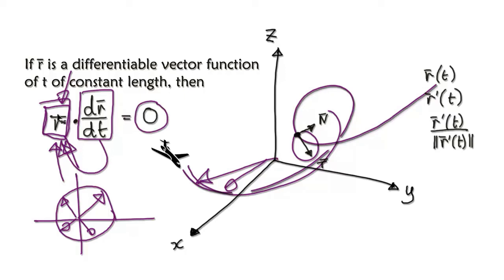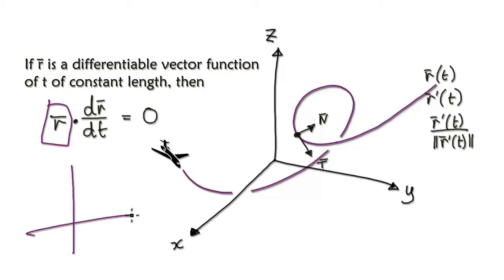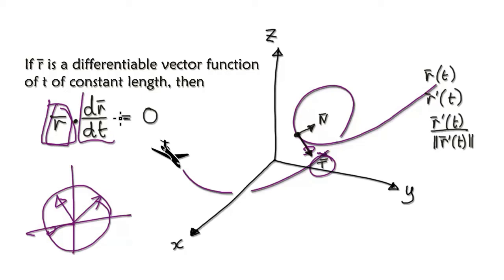So rather than thinking of this as being the position vector, think of this thing here as being any vector. In our case, it is a unit tangent vector. So it's moving along like this. This thing here is a unit tangent, and then when you dot it with its derivative, it will always be orthogonal. So you can think of this as being the tangent of a tangent, if that makes sense.